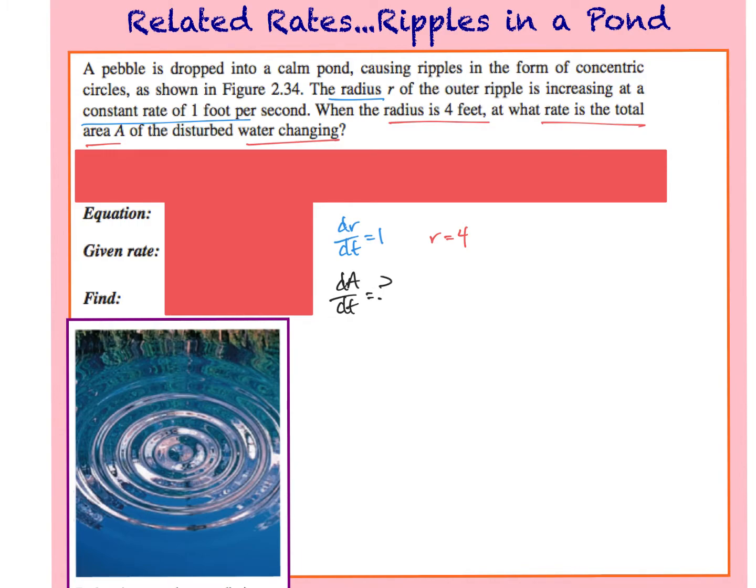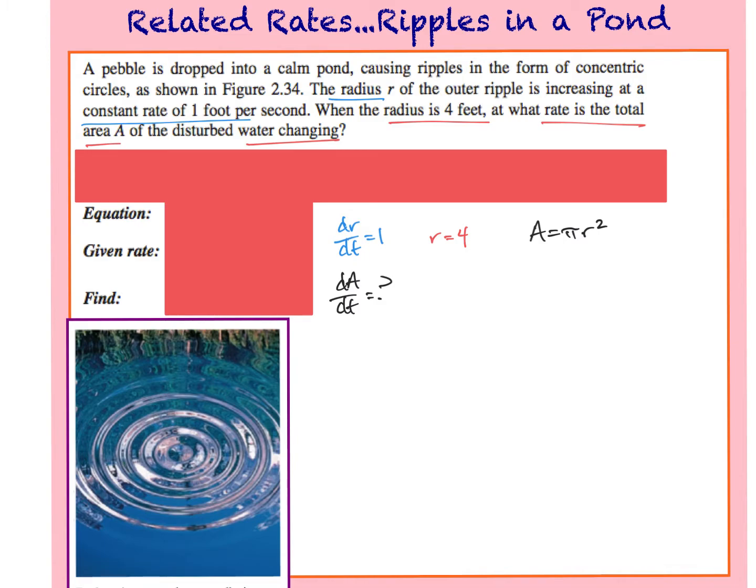All right. So I need to find area changing at a rate. Yes? So what is the area equation of a circle? Pi r squared. They will give you a lot of formulas on a related rates section. However, they will not give you that one. You have to know that one. I know. How rude. Area is equal to pi r squared of a circle. Good. All right. We made it to 4th grade.